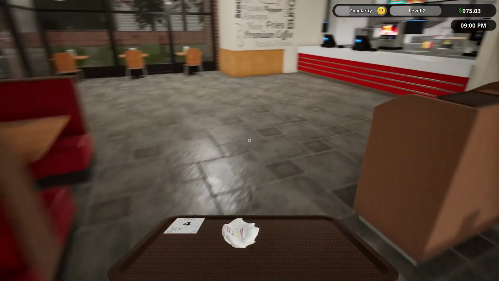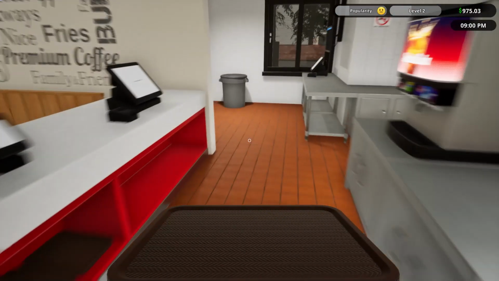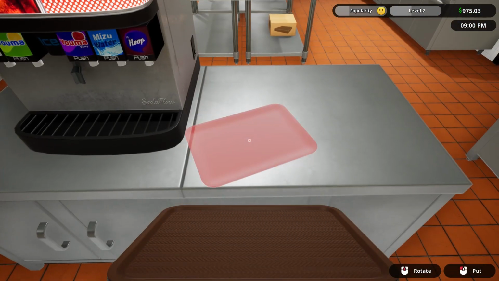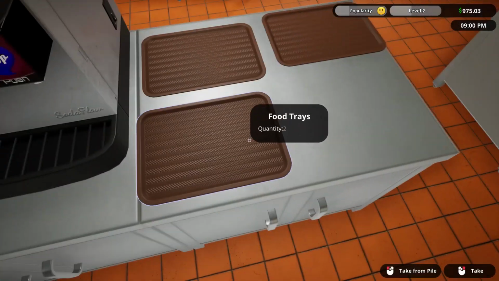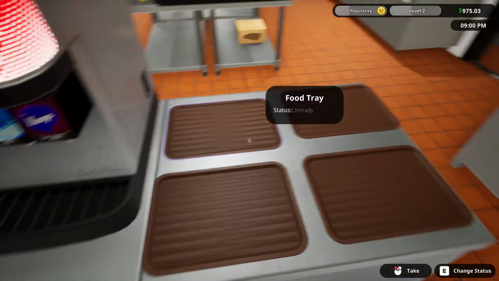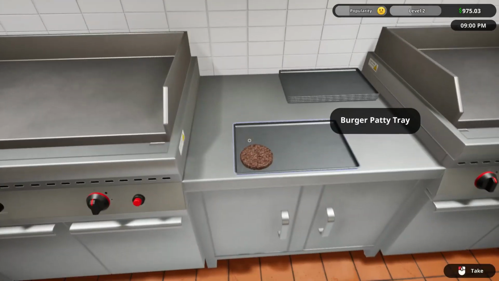Sometimes what I like to do is put the trays out by the soda machine, which I'll show you right here. If I walk over here, I like to turn the orientation like this, and then I like to put single trays out like this. Just helps save some time if it's really busy. And then what I could do is stack more on that bottom left pile. Just do however is best for you.